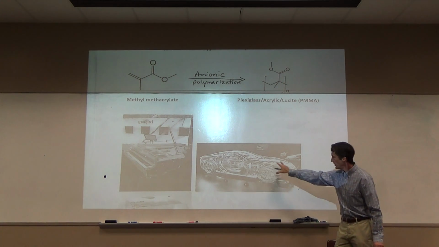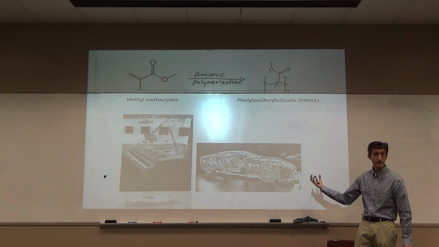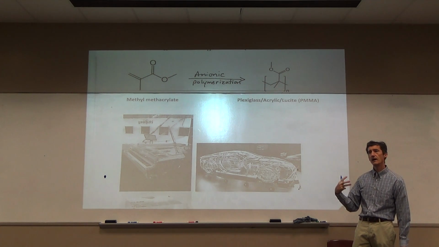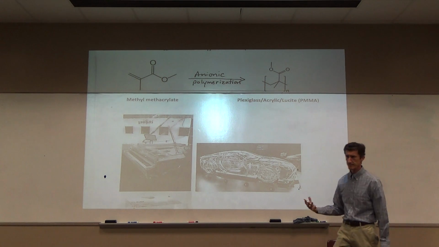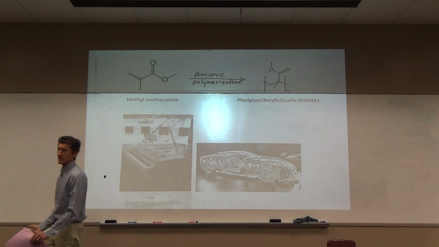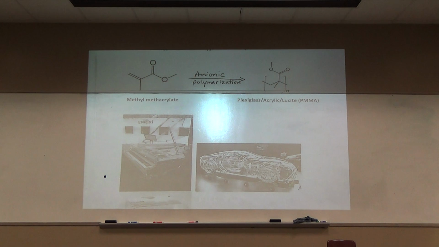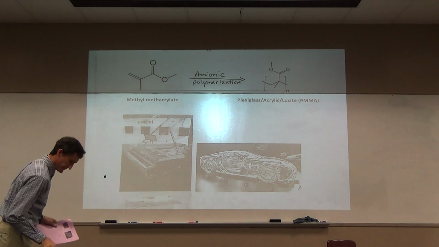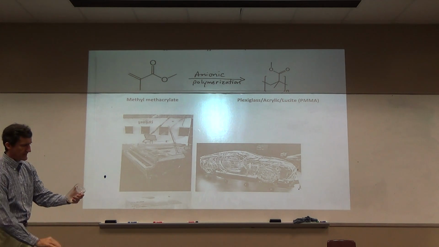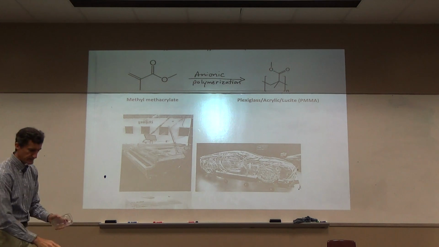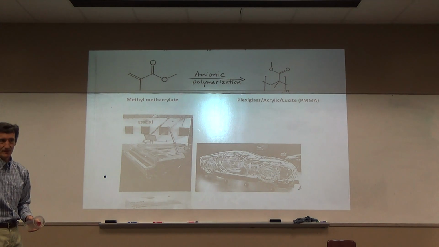This is a car that's just total plastic. But acrylate tends to be a very thick, heavy plastic, or it can be made. Some plastics, they're going to have to be real thin because their properties don't allow them to be made thick. But acrylates can be made thick and very strong. I don't know if this is acrylate, but you see how thicker this is compared to something like this. Something like polypropylene or polyethylene, they're going to tend to be thinner things.